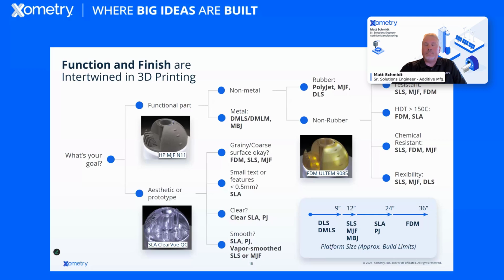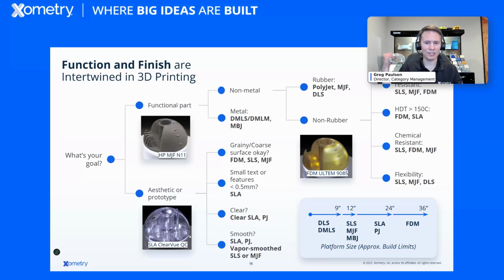No, yeah, we pretty much categorize the systems and the materials into general commercially available off-the-shelf type solutions that we can rapidly provide that are repeatable, reliable, always available. Yes, there are machines that are much larger and can do much different things. We have some of those. If you don't see anything in this slide stack, it doesn't mean we do not have access to it. It just means we might need a consultation to talk about it a bit. Feel free to contact us. I have a drawer full of really cool parts from processes that we don't offer right now, and we want to add to our marketplace as they mature.